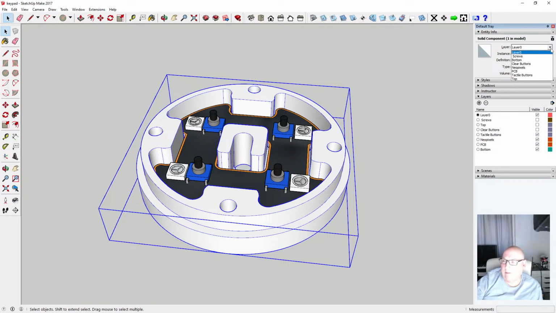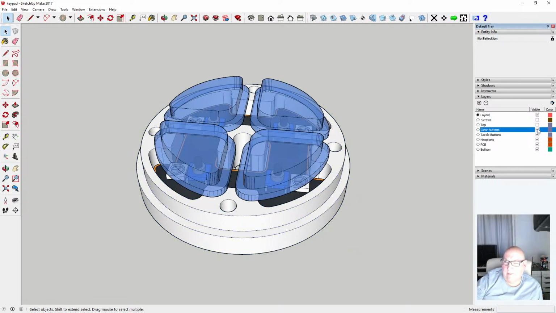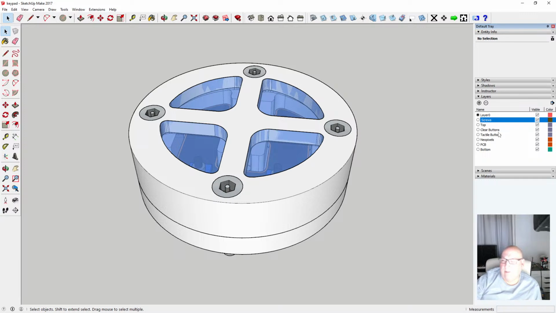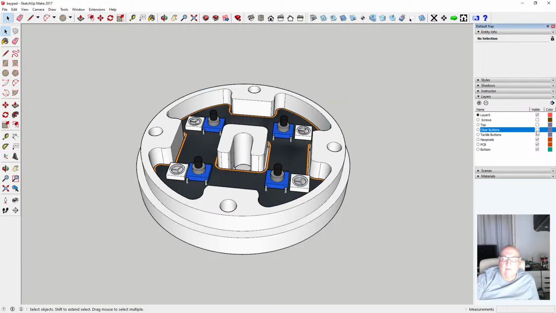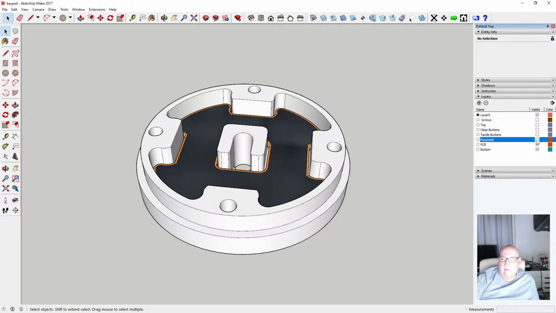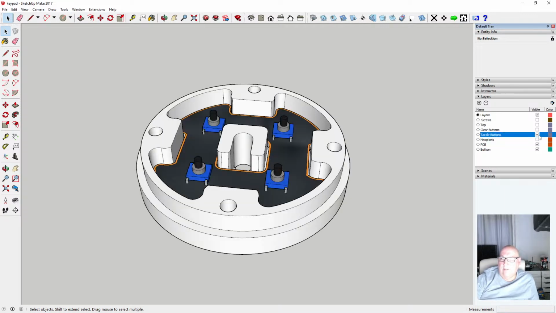That needs to be bottom. Let's see if it all works out. Start from the top: lose the screws, lose the top, lose the clear buttons, lose the tactile buttons, lose the neopixels, lose the PCB, and lose the base. That'll do me. That's what I was trying to achieve.